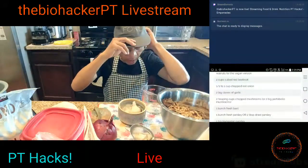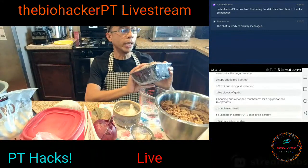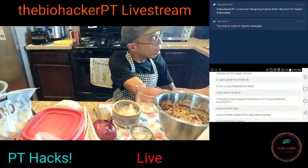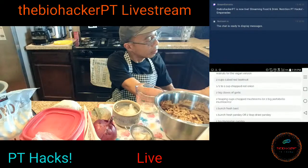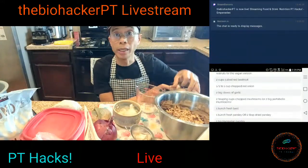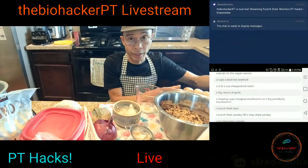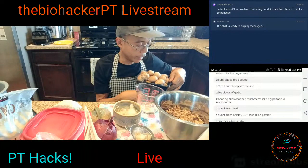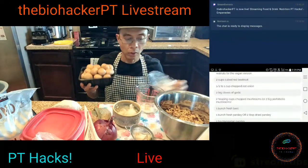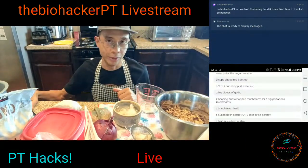Now, here's the mushrooms. Okay, and again, we're not showing you the brand name, but these are the mushrooms we're going to be using. They're just mushrooms, and they're from Canada, so hopefully they didn't spray Roundup on them, because I don't care for Roundup very much. Glyphosate, if you wanted to know what that is, you can look that up yourself. Now, here are the mushrooms. Look at these, they are looking wonderful. It's not chopped up yet, so we'll have to do that, and we'll probably ask the cook to do that in a moment.